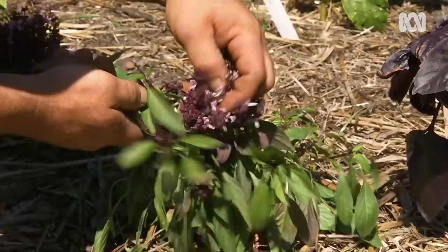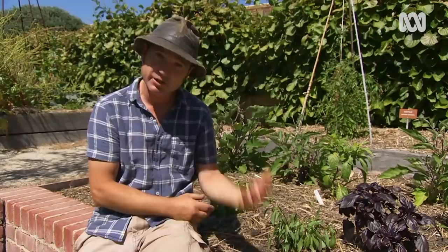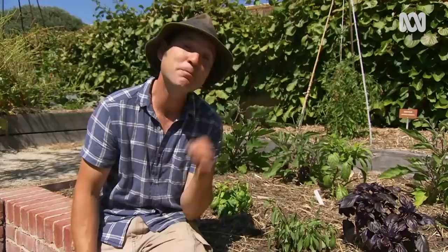The plant looks a little bit poorly after that, but with a liquid feed and continuous watering, it'll put on new flushes of growth, meaning more food. But beware, it will continue to produce flowers, so you need to pinch these out as you see them.